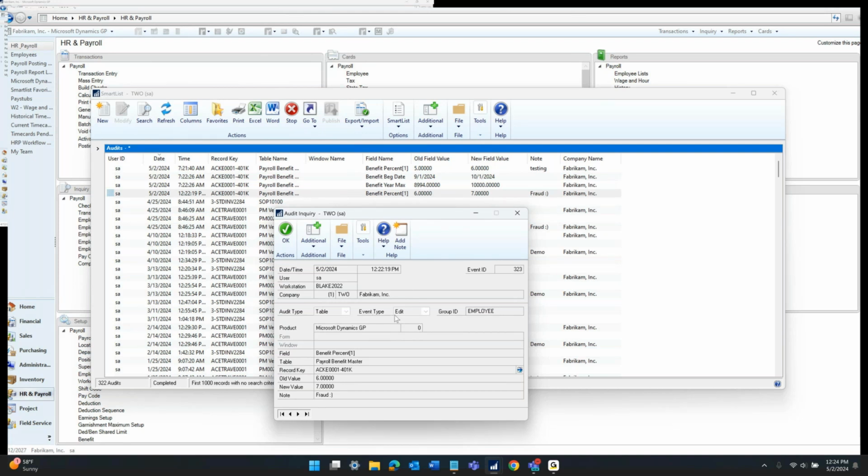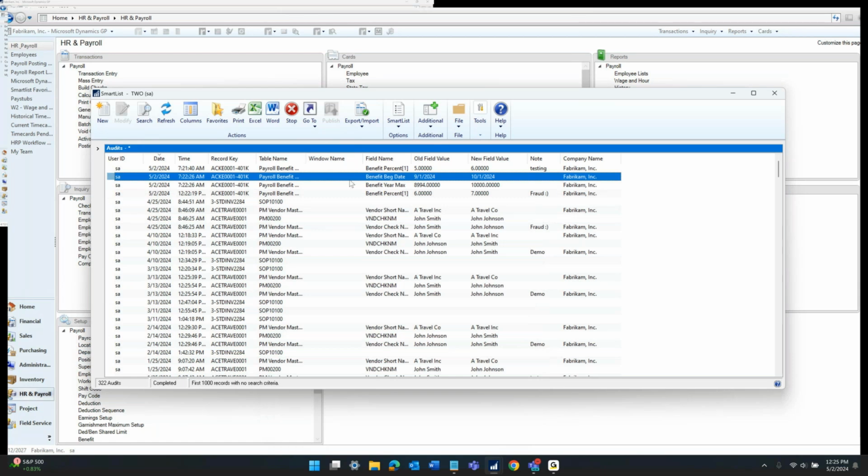Right here, we can see that this event was an edit as it was changed from 6 to 7. A record wasn't added or deleted. So if a record was added, we added a new employee or something like that, it could show up as an add, or if we deleted something, it would show up as a delete. The group ID, that's the audit I have set up when I named it. And then here is the important information, that field, the table, the record, that was Ackerman that was changed, their 401k. And then we can see that it changed from 6 to 7% and that the reason was fraud. So now we know why that happened, and we can go ahead and make our adjustments as necessary now that we know that. Let's take a look at one of these audits where was the other one?